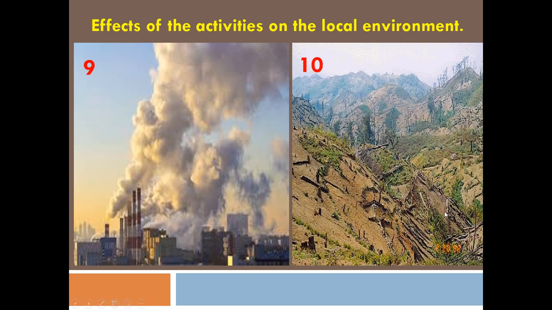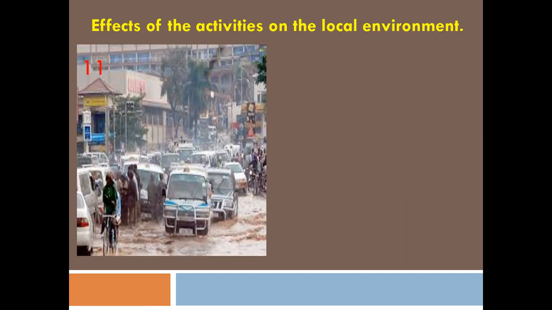Photograph number 10, which economic activity? We can see a hilly place, and then people decided to do a given economic activity. And what has it resulted in on the environment? What has it created on this natural environment? Then photograph number 11, because of the different economic activities, what problems can we identify in this area? Especially when you look at this ground, what do we see here? Which problem is this?